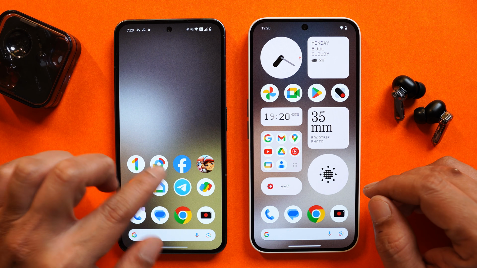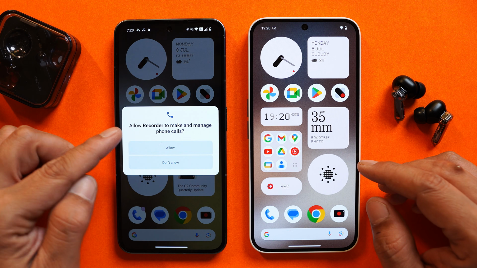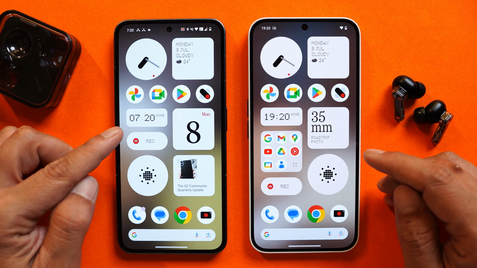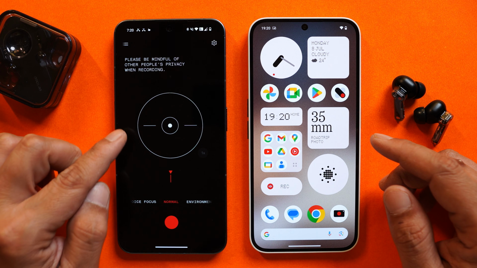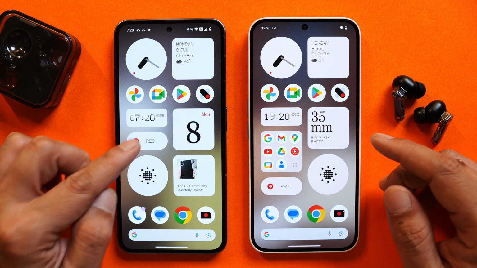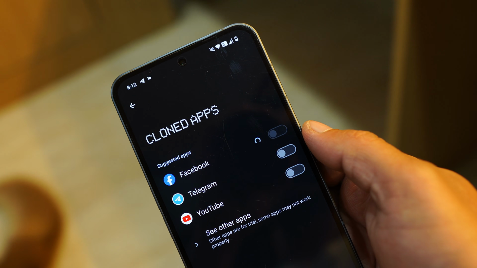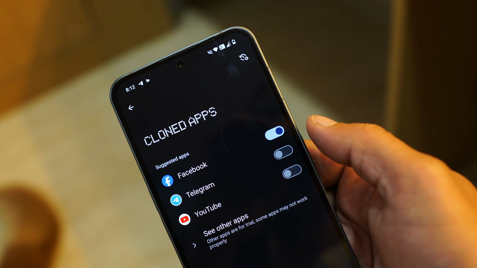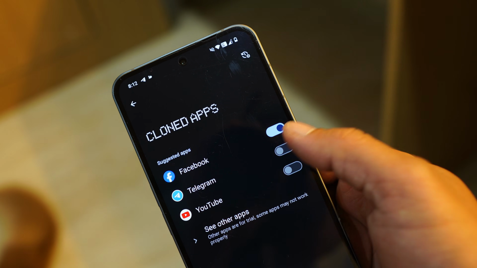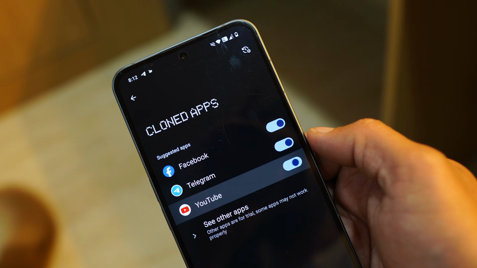And after that, they have done some bug fixes related to voice and call recording in the WhatsApp application. I generally don't record calls, so I'm not sure about it. But if you guys used to record calls, you can check on your device whether this thing have been fixed or not. And later on some fixes related to where some apps could not use the clone features properly. So I only have one primary account and primary SIM card, so I don't use cloned application. That's the reason I'm not aware about it.